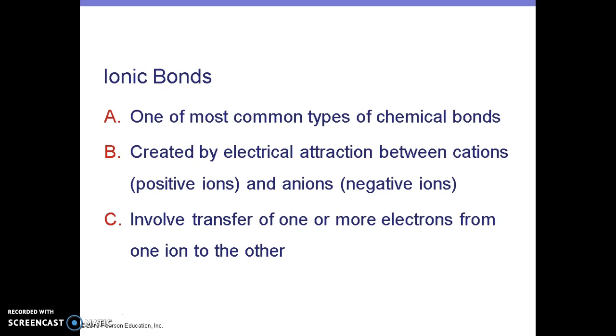Well, a common type of chemical bond is the ionic bond. We have just seen how ions form. Sodium loses an electron to become a +1 ion. Chlorine gains an electron to become a -1 ion. When there are equal and opposite charges, they're attracted to each other. Sodium is attracted to chlorine, and they form the ionic bond, sodium chloride.